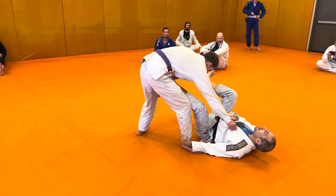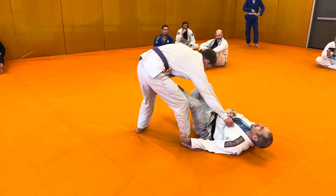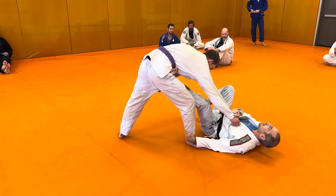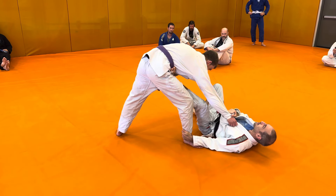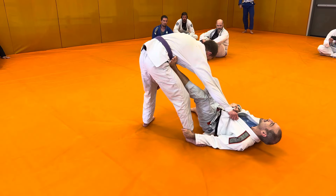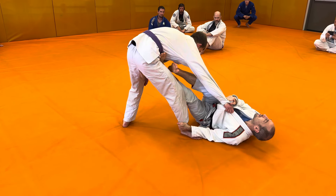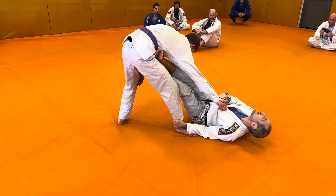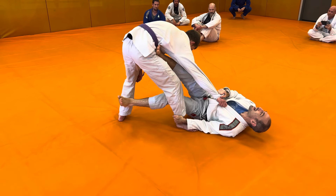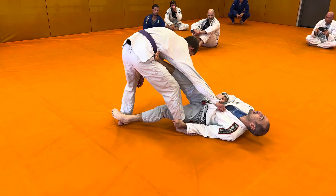When I'm here, this outside leg that can't reach anymore is going to switch. But if I take my foot off my partner's hip, I'm just giving him a super easy pass. So I can't take this foot off the hip until this outside foot comes to meet it. Once that foot comes to meet it, I can drop this leg to the ground, and if I have long enough legs I could just hook right now.